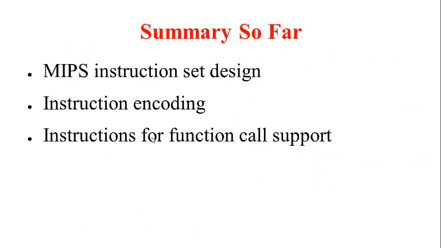Here is a summary of what we have discussed so far. We are more or less done with the discussion of MIPS instruction set design. We have looked at MIPS instruction encoding, how regularity and simplicity plays a role here. We have looked at the set of instructions required for function call support and various conventions in terms of call activation record, callee saved registers, caller saved registers, and so on.